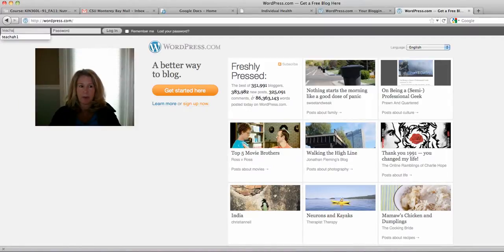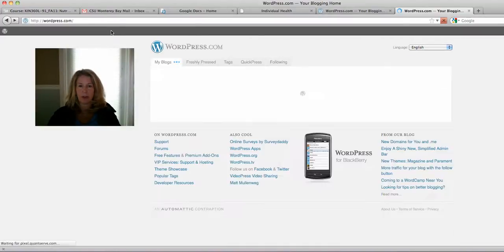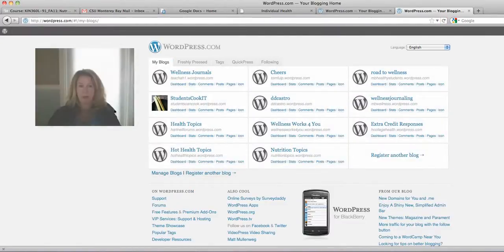You have your own username and password, which you have hopefully saved somewhere. And if you click Remember Me, then every time you go on the computer and you go into WordPress, to make it really easy to go in, it'll be popped open right into your blogs or the blogs that you're in. When you get on, you're going to have 3 blogs looking at you here.